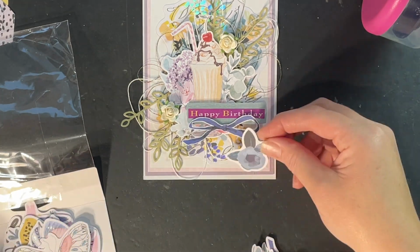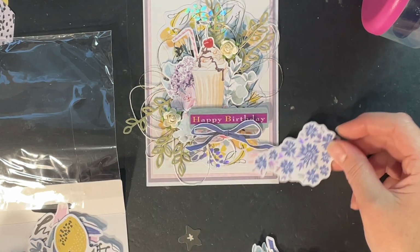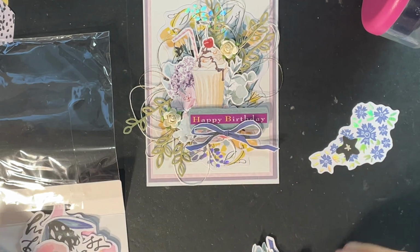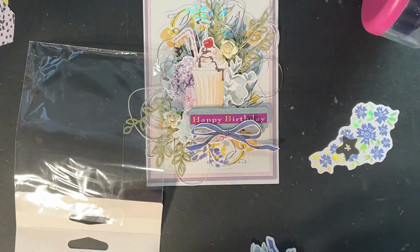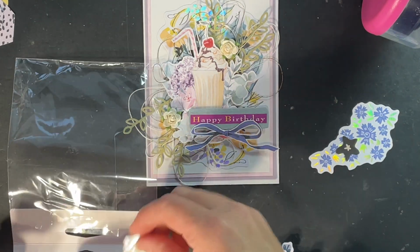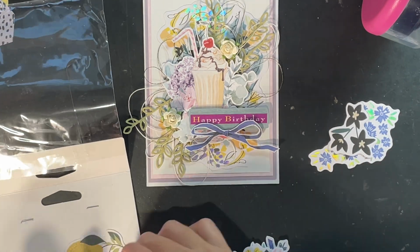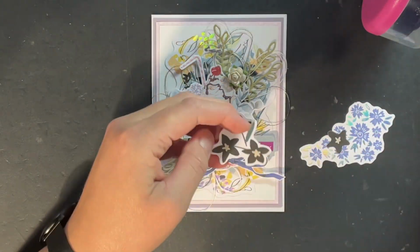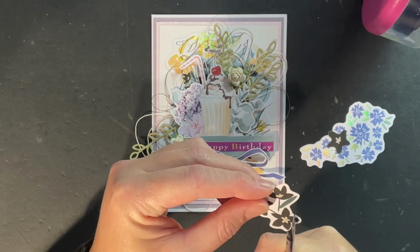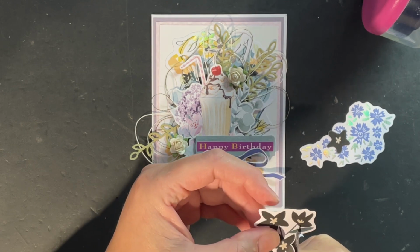And I'm still digging through my stash to figure out what I'm going to put in these corners. I absolutely could stop and put nothing in there, but I just feel like they need something. So I can see in those blue and sort of silver florals that I could fussy cut a floral or two out of that, and that could look really nice. The black flowers, I could definitely use those because I really liked that single black flower, but I only have one. And I know that I want more than one on the page. So I know I can't use just that one single black flower because I need more of them.